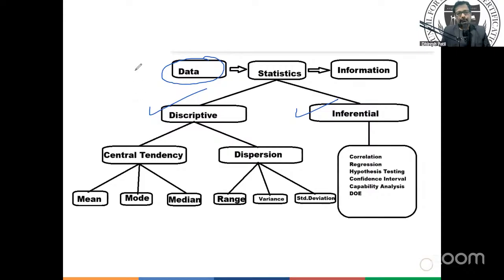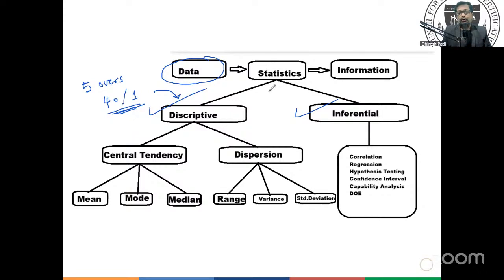For example, let me give you an example which I always give, when we see a cricket match. Let's say recently the India and South Africa match was going on, right? Now there is a T20 cricket match. 5 overs, 40 runs and 1 wicket, if that is the score. That is a small sample of 5 overs and this is the current score, and this is called descriptive statistics.